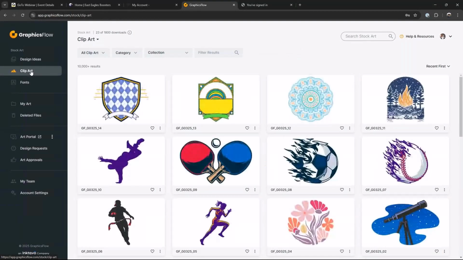I really don't like the word clip art. I like to call it production ready digital art. The reason I do that is this is artwork that if you're a screen printer, you could just print color separations from this. You wouldn't have to do any work. If you were cutting vinyl or laser cutting something, these files don't have intersecting paths. They're literally set up perfectly for various production processes.